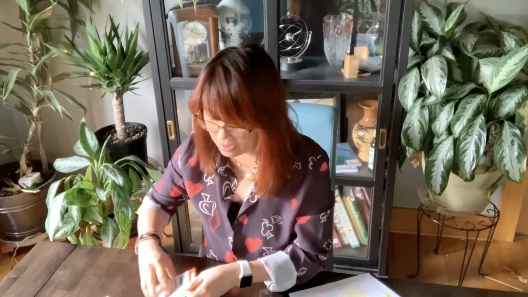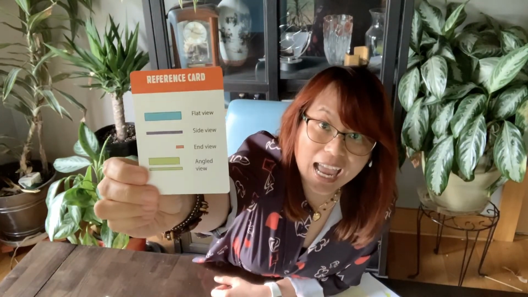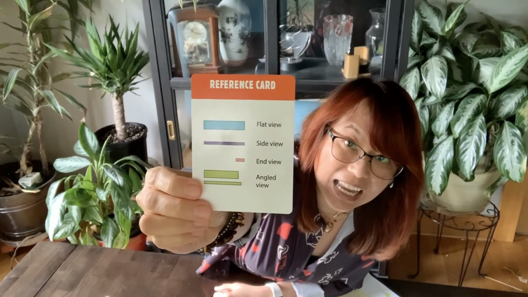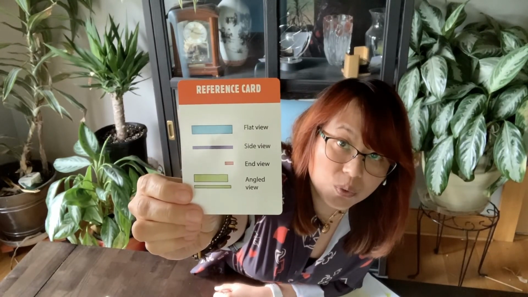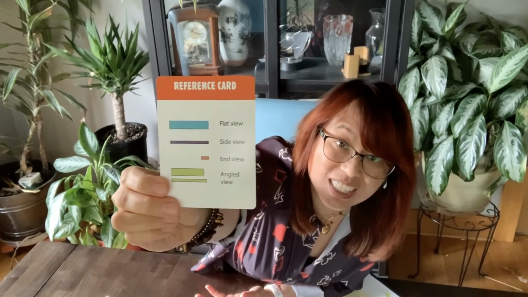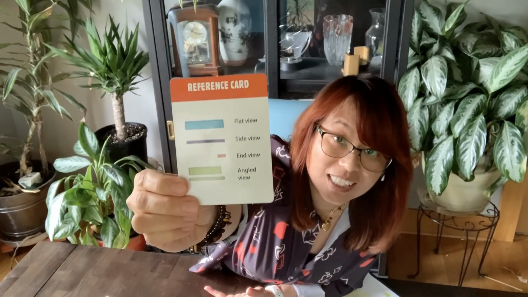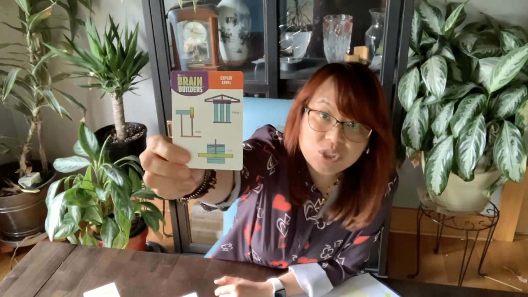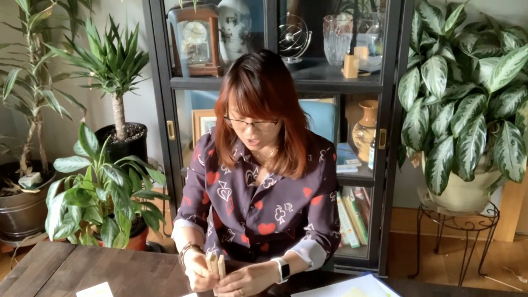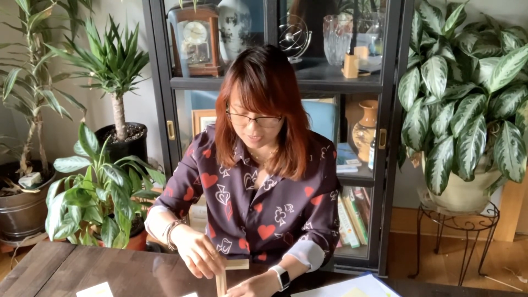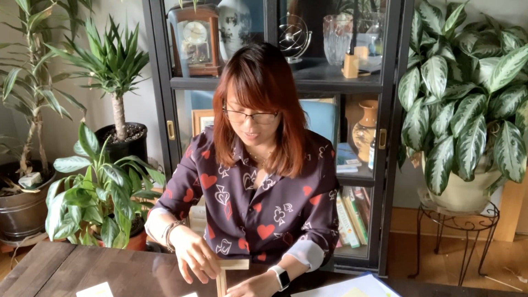The point is that every block has kind of these examples of what each side should look like. So it's color-coded, but it's also got a diagram, right? So any of you that have ever constructed IKEA furniture, you totally understand what I'm talking about, how you can take a two-dimensional structure and then have to build it in 3D, right, with these blocks. And they're really great for that because they balance out really well, as you can see.